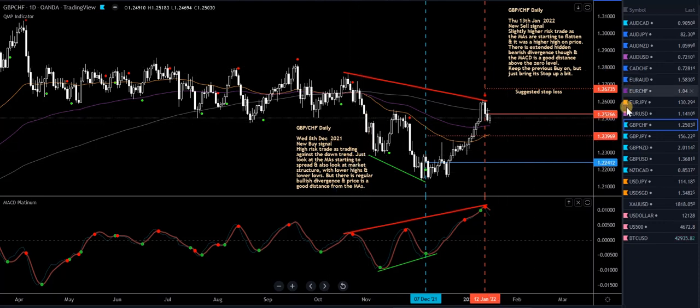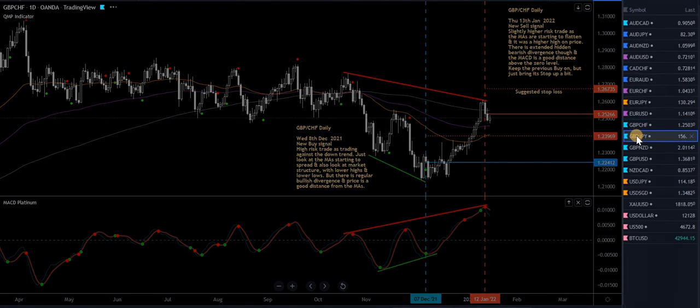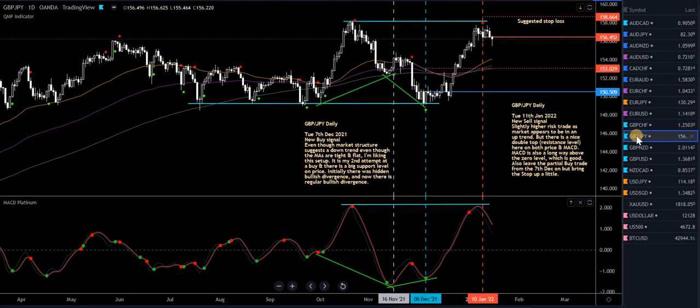But looking good on the pound Swiss. Pound yen, we're in a couple of trades, very similar. Let's look at the buy. There's an initial buy here, stopped out on this big candle here. Took another buy in here, which is going well. So we recovered most of the loss from the previous buy, which is good. Stops up here now amongst the MAs. Can't lose on the buy.